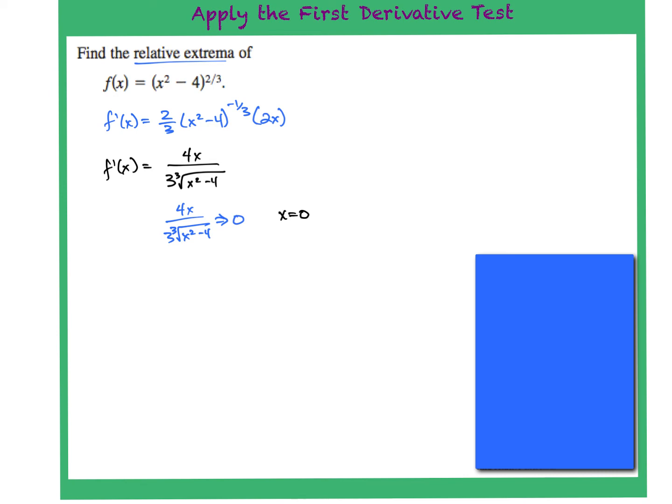We did this a little bit on your circuit today, and then some people didn't realize that. What is the definition of a critical number? Does not exist. When it doesn't exist as well. All right, when your derivative is 0 or doesn't exist. When will my derivative not exist here? At 2 and at negative 2.